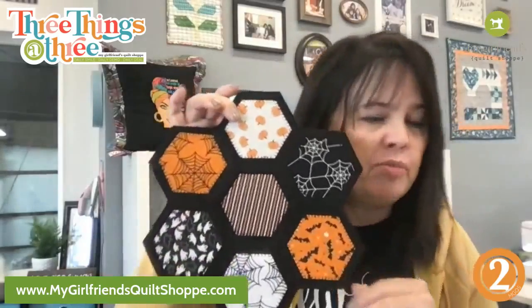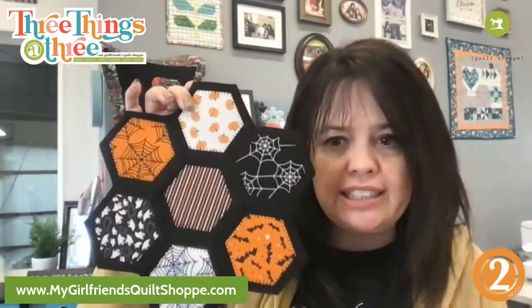All right, so how is this done? Well, the first thing you want to do is you're going to cut out your felt. So I decided to go with felt. Now, this is something that you could do with wool, but wool can get really expensive, right? Although it's beautiful, so don't get me wrong. I love a good wool project. But remember, we're keeping this Easy-Peasy-Hexi-Squeezy. So I'm using felt, much more affordable, and I'm using just small scraps.